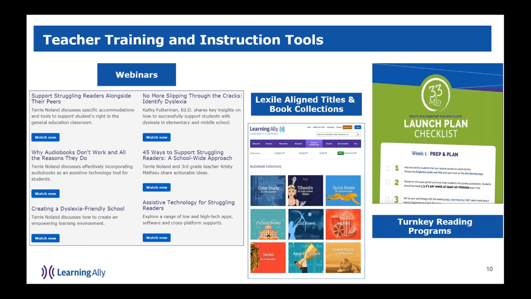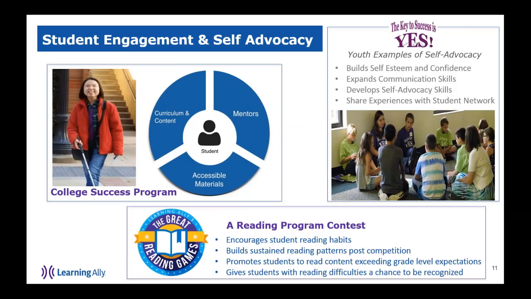So if you think about Learning Ally, it's how do we help that teacher, how do we help that student read at a frequent level that we then know drives outcomes. And 33andMe is a big part of that at this point. So that's teacher and training. Now student engagement and self-advocacy, there are many programs that we do here.